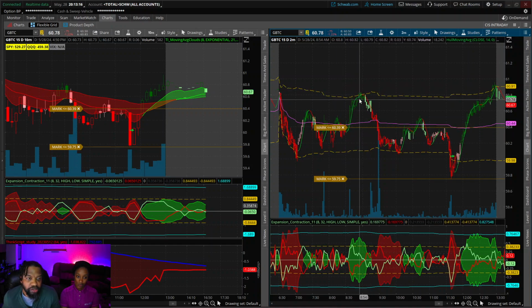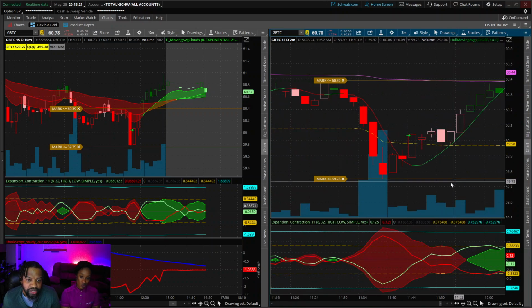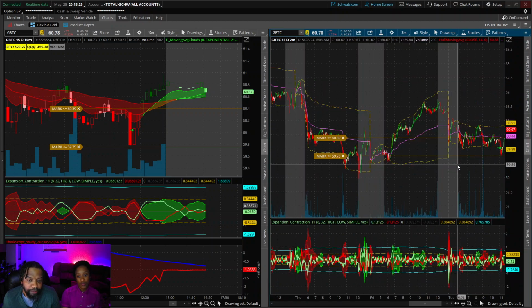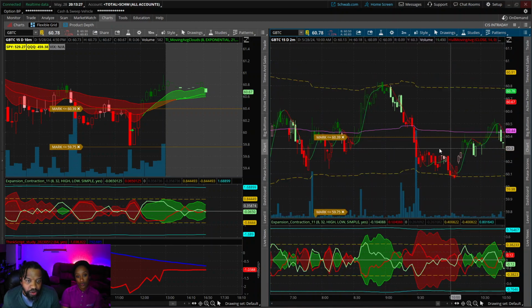You notice this kind of did the same thing, but I like to wait to see at least a close below before it starts to try to pull back. So if you're really aggressive, you could see here it does something similar, and I would wait till it breaks below these two candles and breaks below that, what looks to be a nice juicy range for you to make an entry.